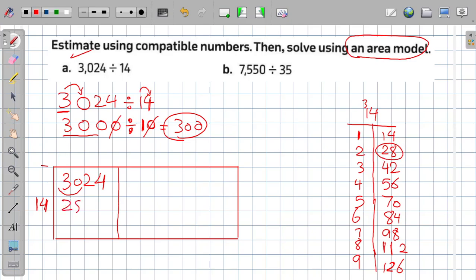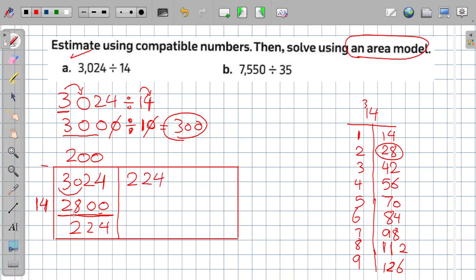So 28, and I have here two zeros, so it will be 2800. So 28 divided by 14 is 2. So I write 2. And I have two zeros here, so I will write two zeros here. After that, I will subtract the two numbers. So I have 4 minus 0 equals 4, 2 minus 0 equals 2, and 30 minus 28 is 2.